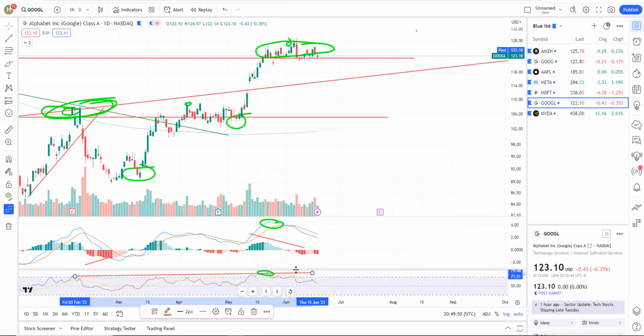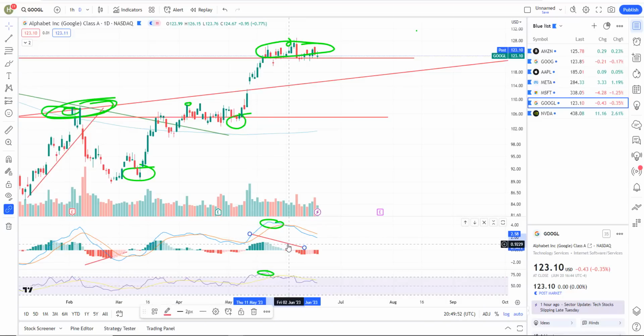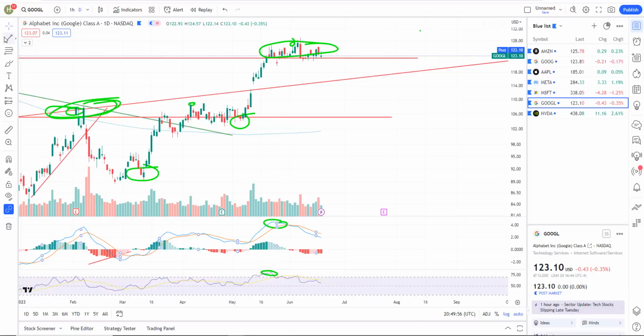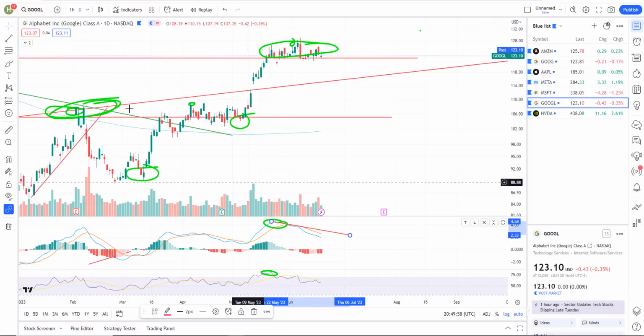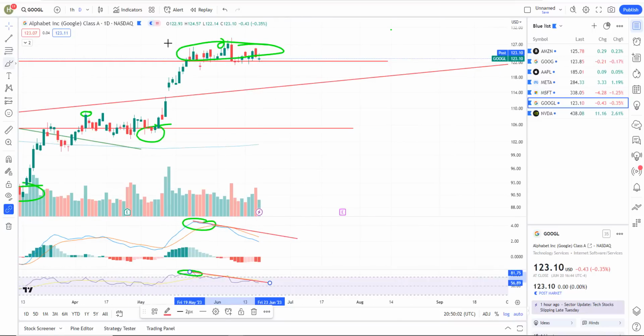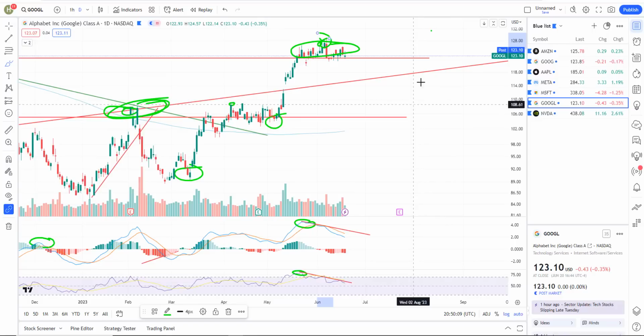Let me just highlight that right here. All right, there it is. You'll see the momentum. Let me grab the line tool. Momentum's dropping off right there on both momentum indicators, while the price is just popping up and making new highs, diverging. So that tells me we're going to break to the downside.